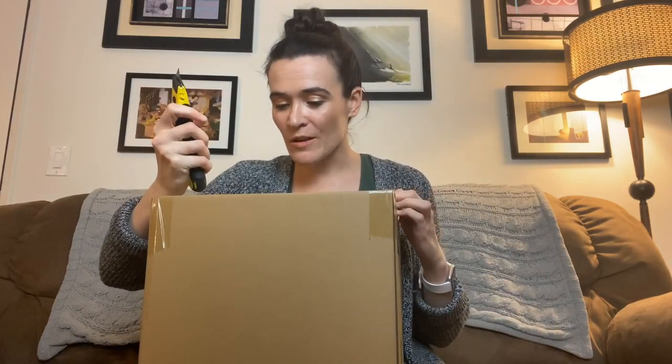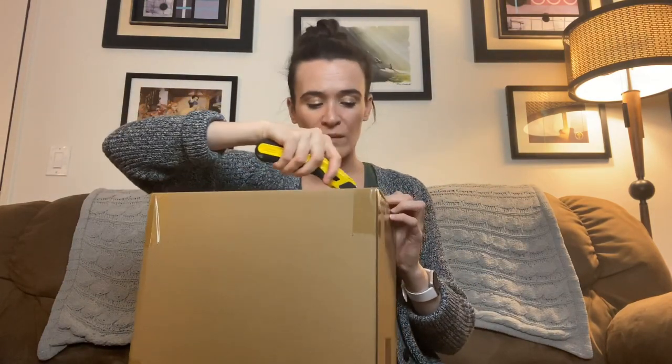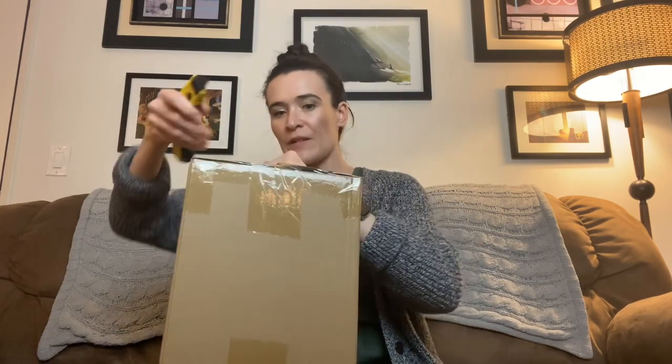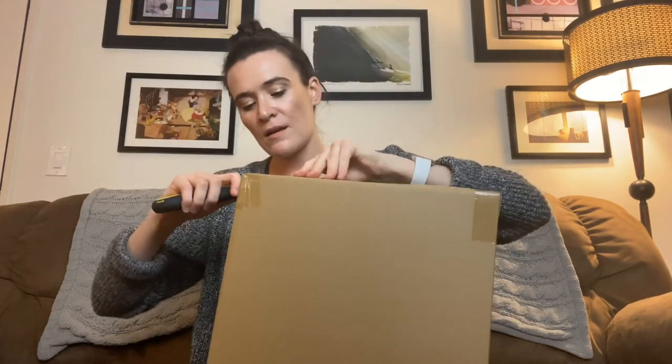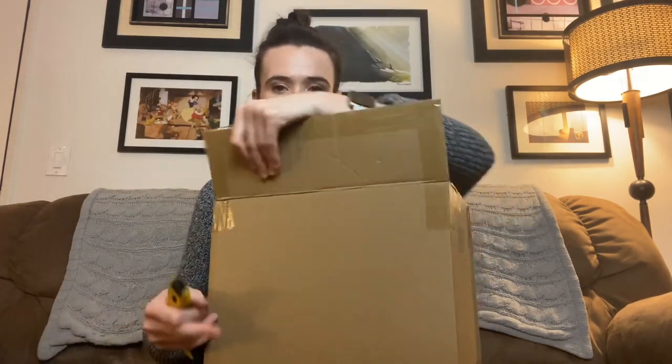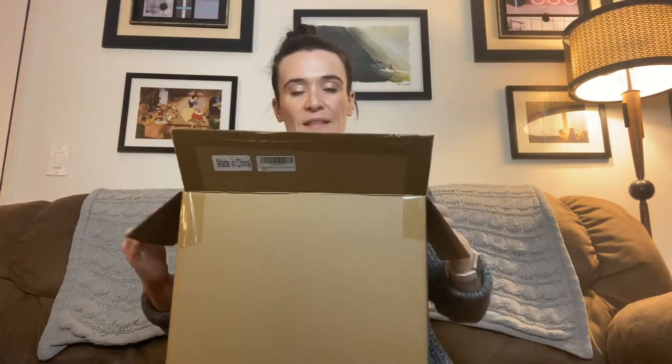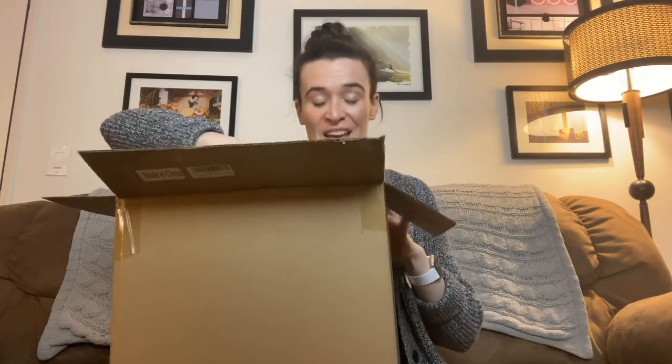One more thing I got today, which I've been waiting for — this is the Night Angel super silent medium-sized wheel. I ordered it about two weeks ago and it only just became available on Amazon. Night Angel makes, I think, the best hamster products — it might be a German brand. All their hamster products are really beautiful: wooden or clear or white with that bright hamster color. I saw someone on Instagram post that these wheels are now on Amazon, and they sold out really fast, so I'm really glad I got one.